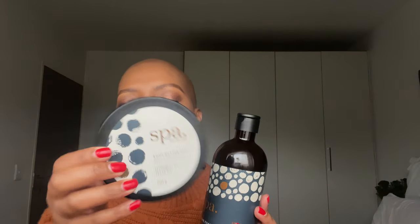Alrighty, number two. I got this as a gift, and actually I want to put the two together. These are some of the things I got as a birthday gift from one of my friends, and I enjoyed it so much. I think I've seen this brand at Clicks. It's called William Dab Spa. So this was the body butter, and this was the cream foam bath oil.